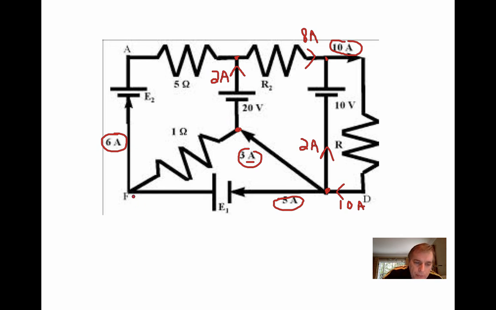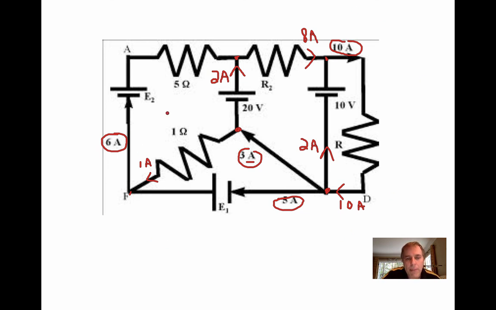Then I can go to that junction. I know from the left there is 5 amps coming in, and 6 amps come out. So if 5 amps come in, 6 amps come out, I'm missing 1 amp coming in. So I know there's a 1 amp current flowing in that branch. By the way, I can go back and look at that junction and make sure everything is consistent. I have 3 amps coming in, 2 amps come out, and 1 amp comes out. So 3 amps come in, 3 amps come out, everything works out. So that's it. We've solved the circuit, we found the currents everywhere.